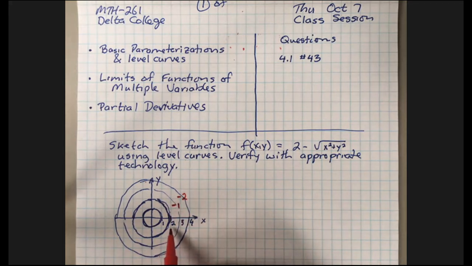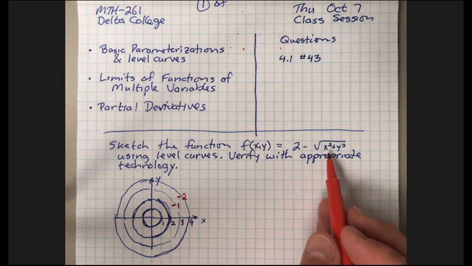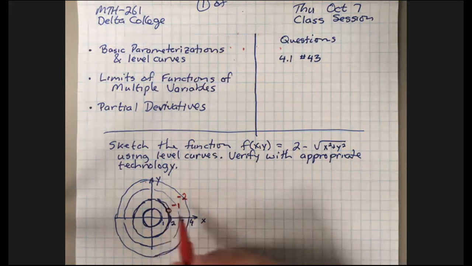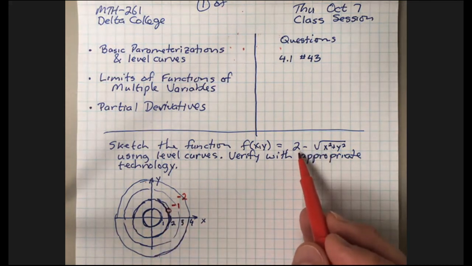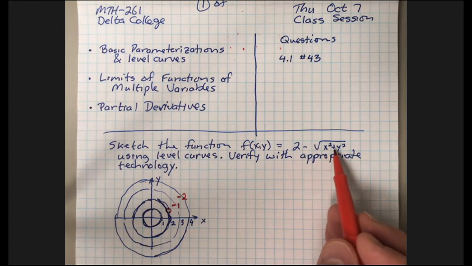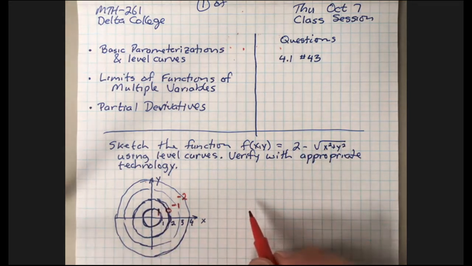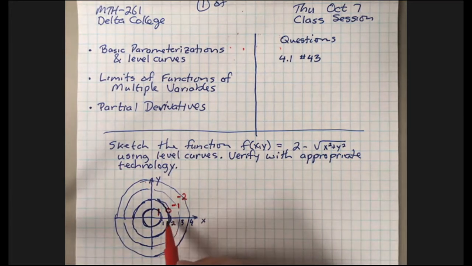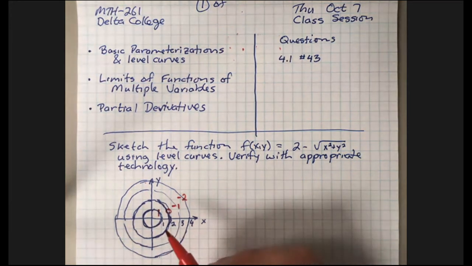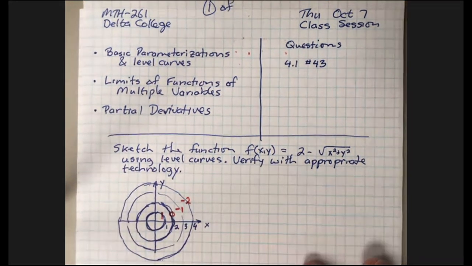When the radius of the circle is 2, x squared plus y squared is 4. Square root of 4 is 2, 2 minus 2 is 0. When the radius is 1, x squared plus y squared is 1. The square root of x squared plus y squared is 1. And 2 minus 1 is 1. I'm getting a little bit distracted there, because sometimes when you say square root of 1 is 1, you get in the habit of saying x squared plus y squared equals 1 is a circle of radius 1. Well, so it is, not because the 1 is equal to r, but because the 1 is equal to r squared.